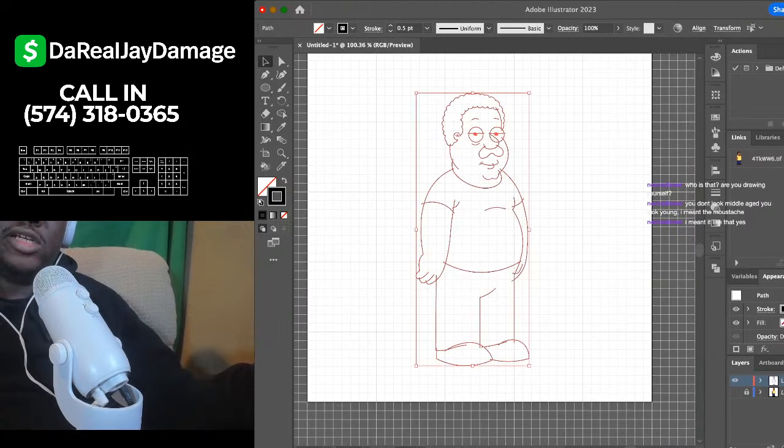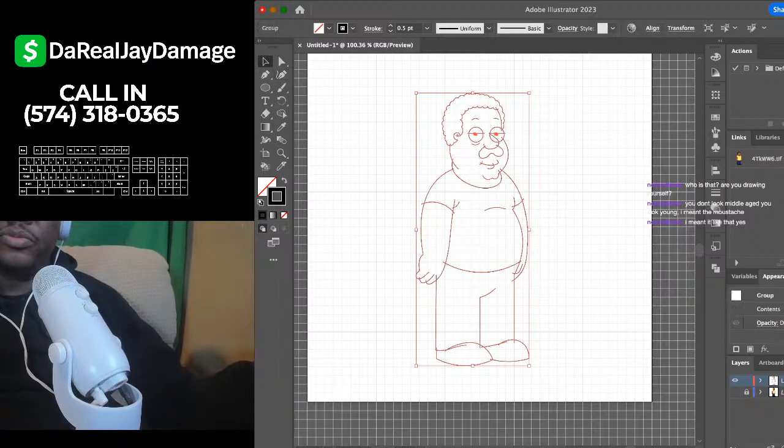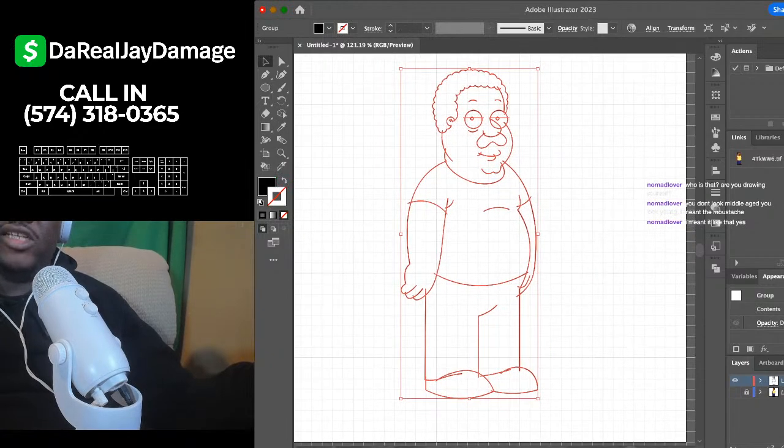Once the entire project is selected, the way it's highlighted right here, how you see red right there, what you want to do is go to the top of the screen, click on Object, and click on Group. Boom. Go back to the top of the screen, click on Object again, and go down to Expand and click it. Then the Expand menu pops up. Don't change anything, just click OK. Boom. Once you click OK, now the project has been expanded.